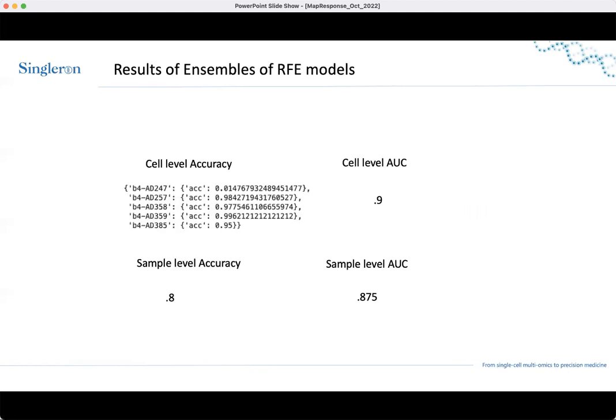Okay. And so if we look at the accuracy overall, we're hitting about 90% accuracy at the cell level, and sample level accuracy about 80%. So there's one sample that's mischaracterized, but there are probably reasons why that appears that way. But overall, the model is very, very confident based on the scRNA profile of what these patients should be labeled in terms of responding or not responding to treatment.